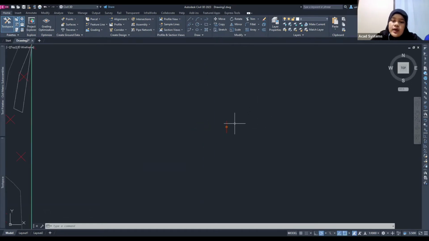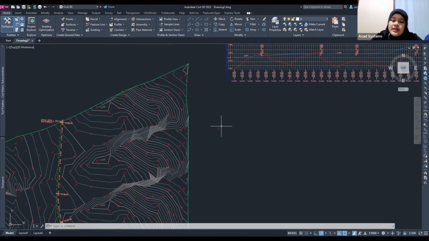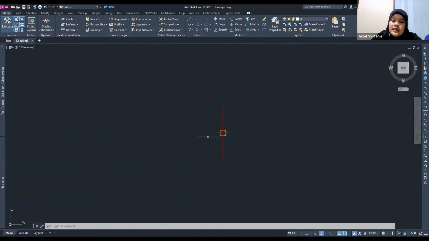If you zoom out, you can see it's pretty tiny there. So Civil 3D already automatically zoomed in for us. Now I'm going to create the elements in our corridor, to insert in our assembly.